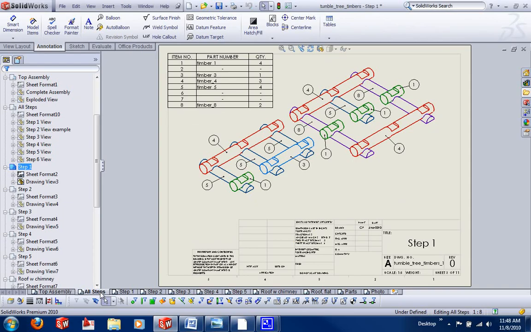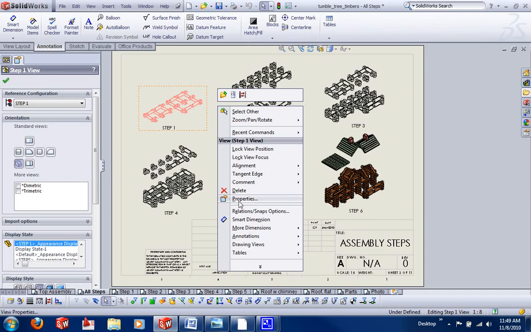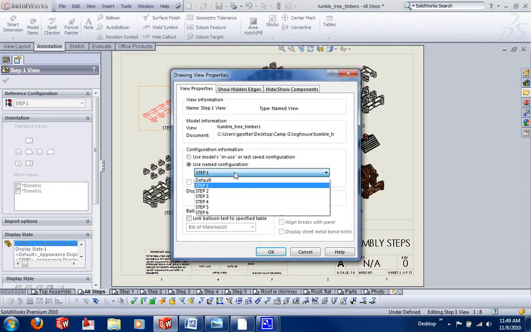Steps. So each of these views is the same model. It's just a different configuration.